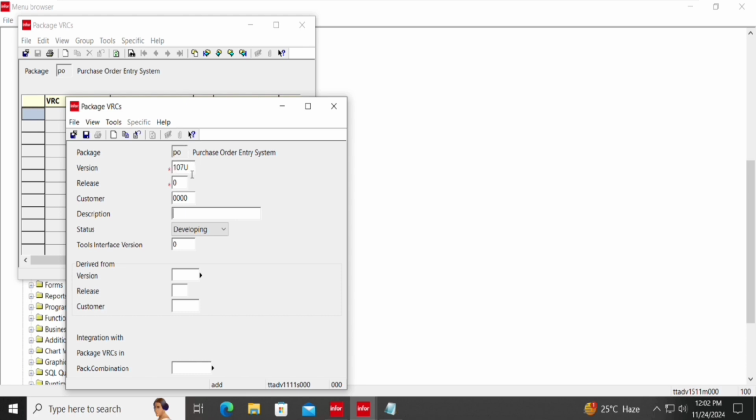See here I have defined the version based on my package combination. Currently I'm using 10.7, so that's why I have defined this 107U and all 0.